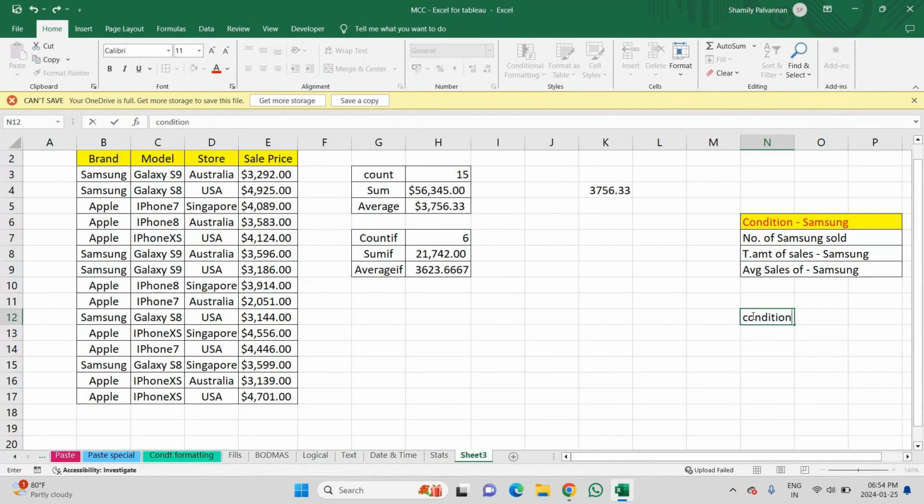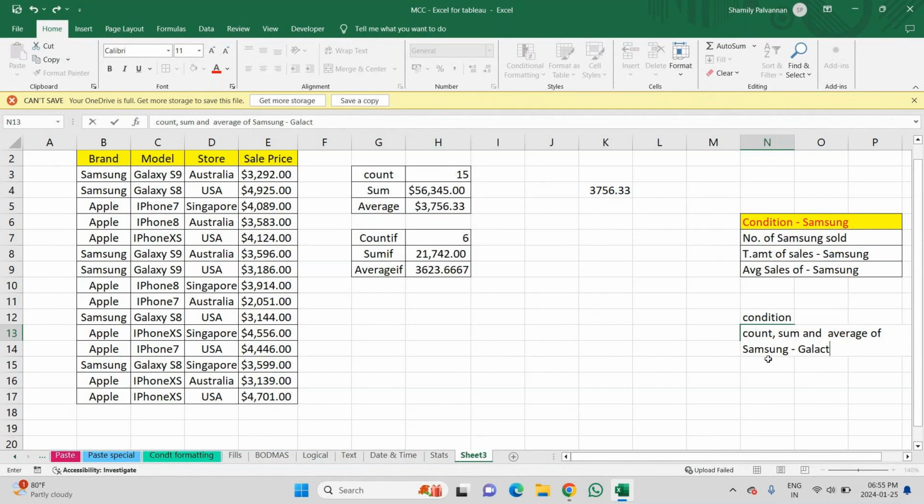So I have a condition. I need a count, sum and average of Samsung, along with the Samsung brand I have.